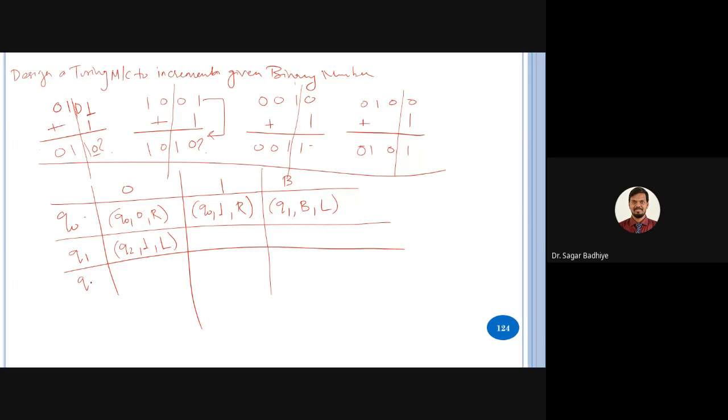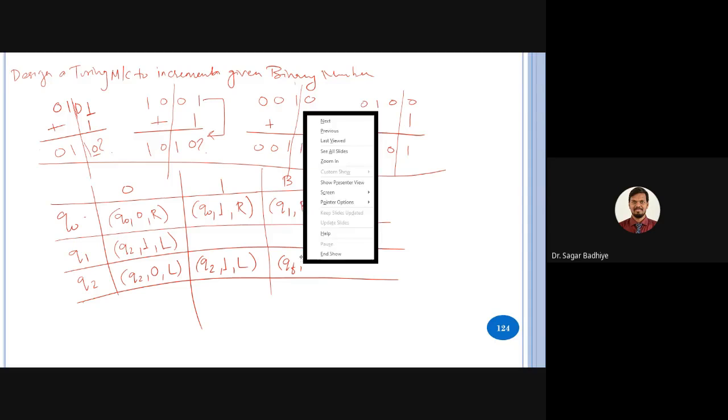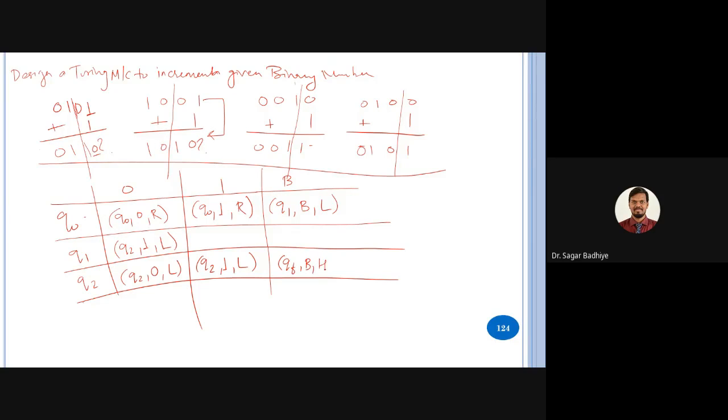In Q2, you would be getting different input. As you know, we have reversed up to the first 0. If you are in Q2, that means you have read the first 0. So you would be in Q2, keep whatever is the input as it is. If it is 0, keep it as it is, take a left move. If in Q2 you get 1 as the input, be in Q2, keep this 1 as it is and take a left move. And in Q2, if you get a blank, go to a final state, keep this blank as it is and halt, right?